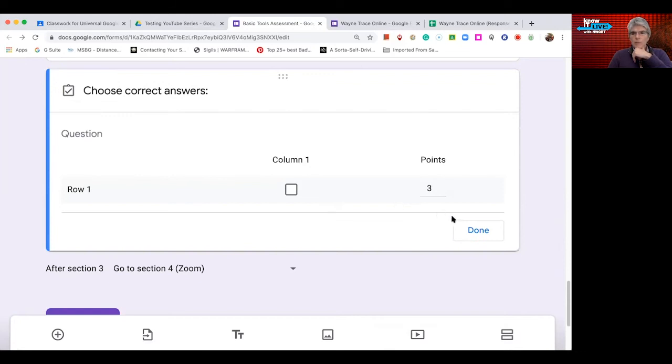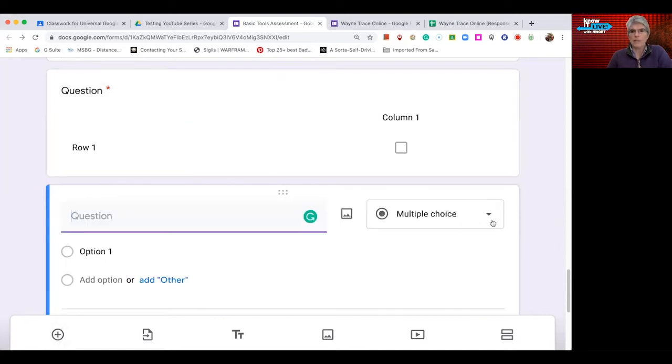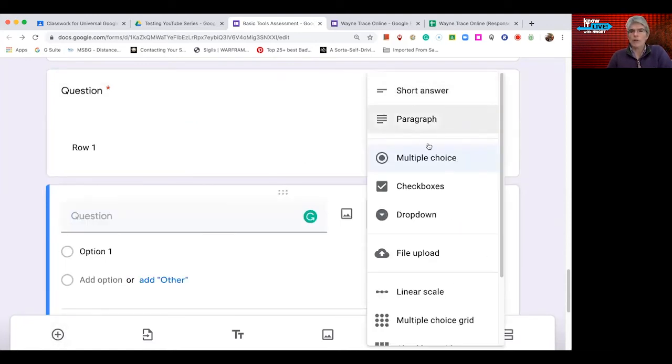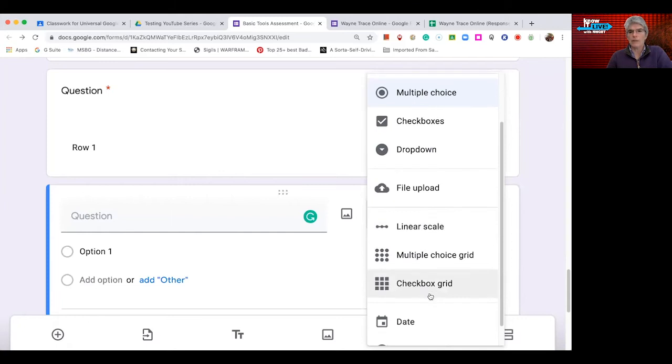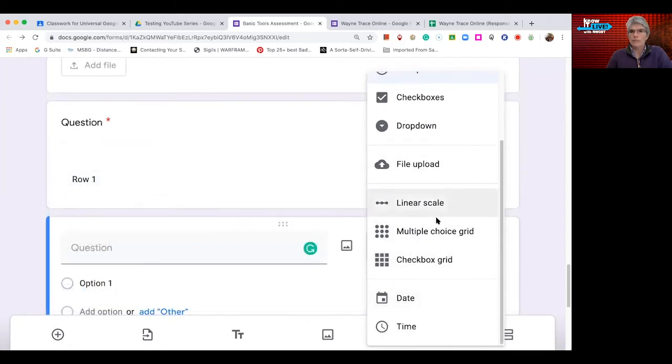So I always just tell people, and again, this is not the basic portion of Google Forms. The basic portion are short answer, paragraph, multiple choice, checkbox, and drop down. I've just briefly explained these other things to let you know that they do exist, and to introduce them a little bit for you to explore when you're ready. I always tell people not to go beyond what they feel they can do. Don't overwhelm yourself. Just do the basic things first.